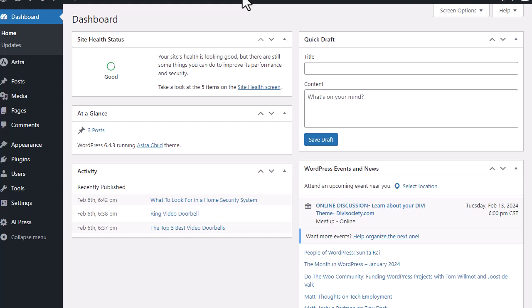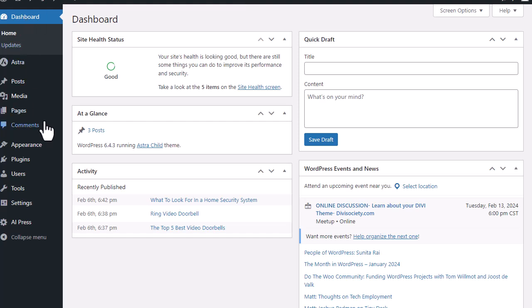All right, so in this video, I'm going to walk you through how to set up and use the AI Press software. So the first thing we'll need to do is install it on our site. If you scroll down on the page you're currently on, there will be a download link. That will download as a zip file. You can leave that file exactly as it is.